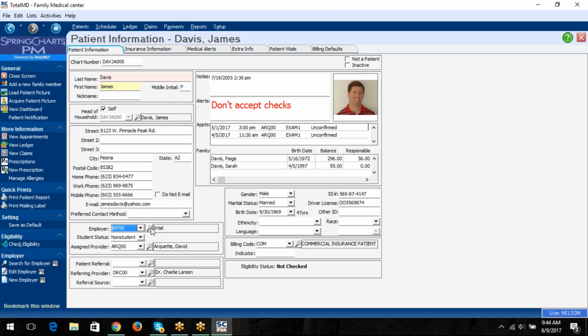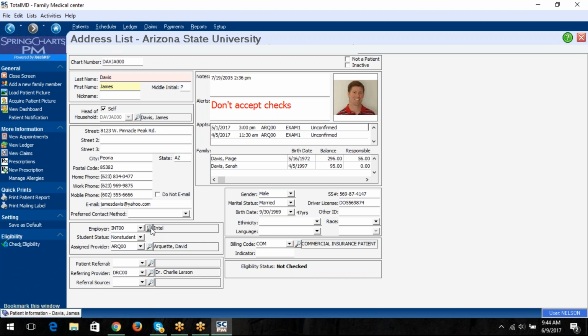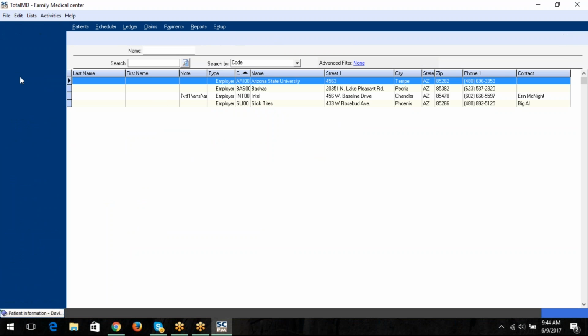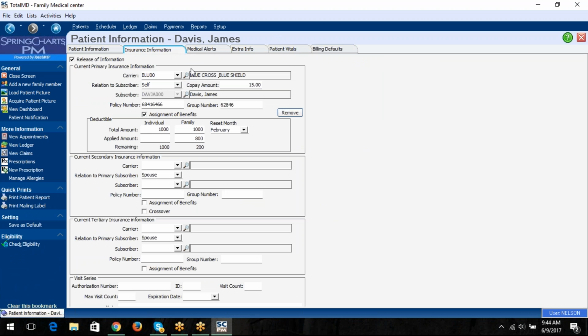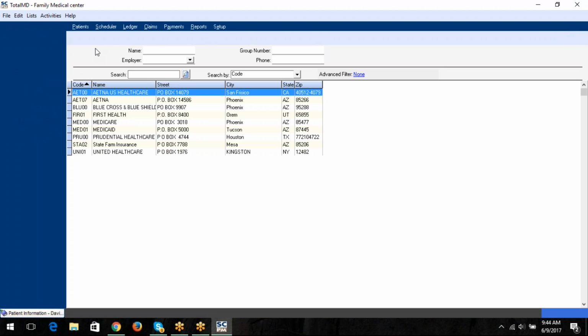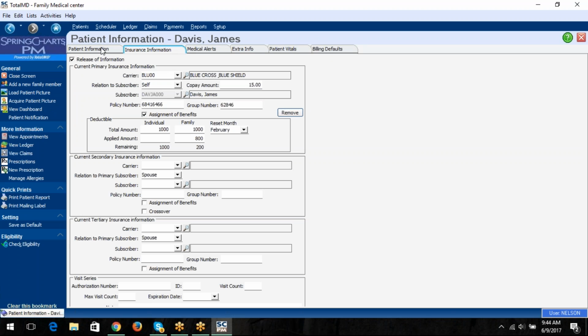If I wanted to jump to the actual list itself, I could click the magnifying glass, and this is where it goes to that list I was telling you about, the grid with the filters. So if you had a ton of insurances and you're in the insurance field and you wanted to make sure you've got 12 different Blue Cross Blue Shields, you want to look at all of them, you come in here and use your filters to find the right one.